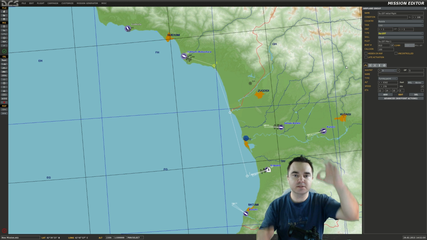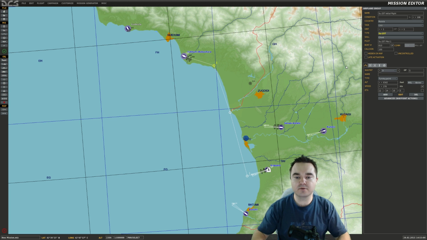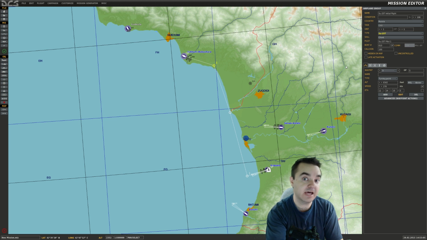The turning point basically ensures that they stay on their waypoint path more so than having to fly over that point. Again, it's really up to you if you want them to specifically fly over an area. I generally usually keep it turning point. I don't see any reason to make it any different.